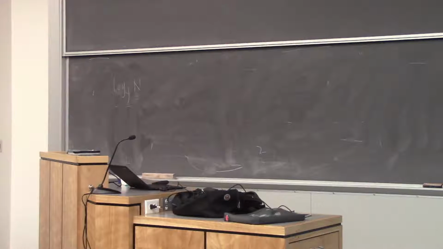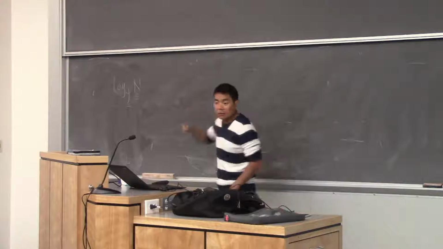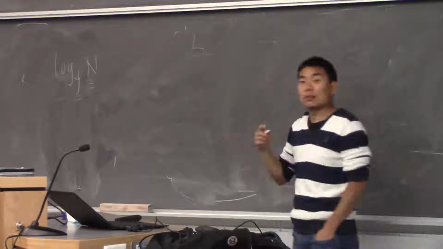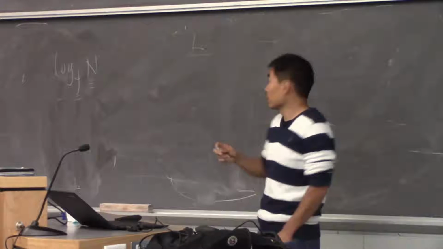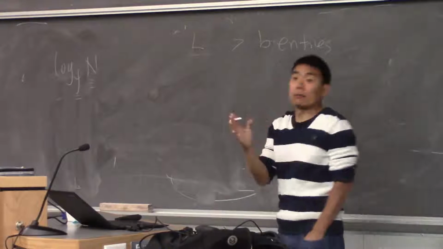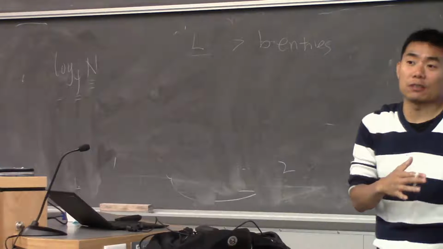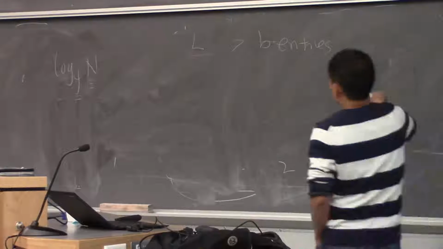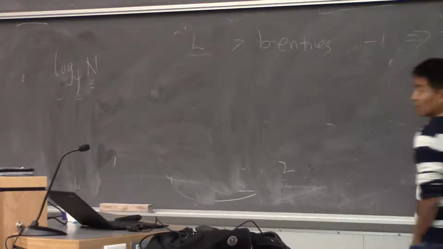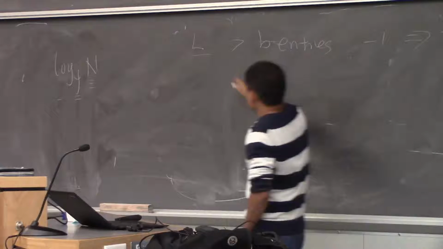Okay, let me continue. If I follow the notation in the slide, if the node L in the leaf level has more than B entries, then you are done, because by deleting one entry, you guarantee that you still have at least B entries left. More than B entries minus 1 implies it's still greater than or equal to B. It might not be greater than B anymore, but it's greater than or equal to B. So this is case 1.